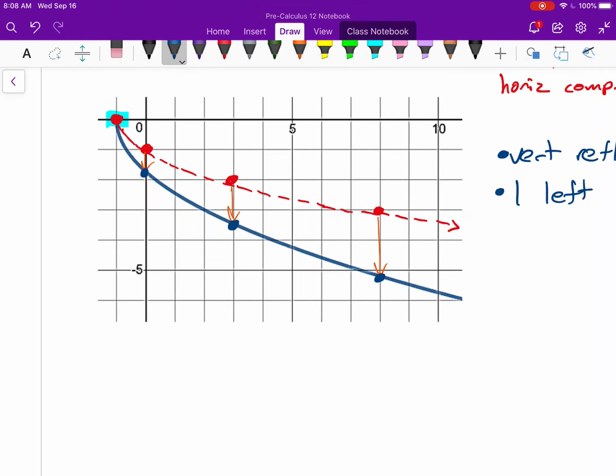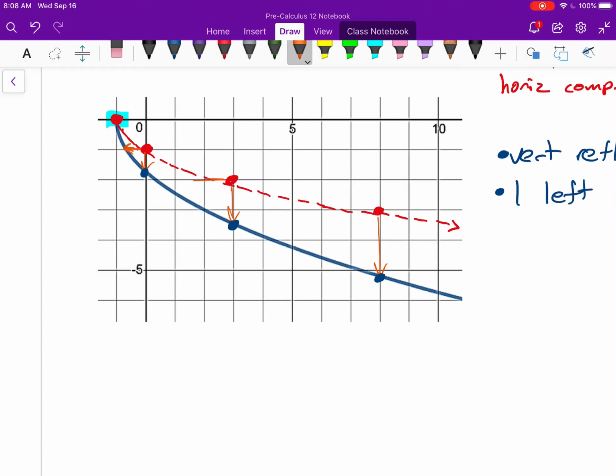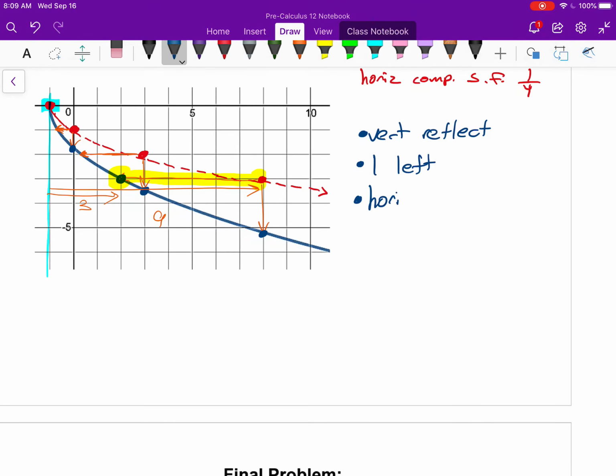Well, there must be a way, but let's look at it instead as a horizontal compression and see if there's a way I can do that a little bit easier. So let's look at it going, the points in red going this way. And that last thing I drew is the most useful one. If I look at this point here and how it compresses to this point here, I can see the compression. How do I see the compression? Well, compared to where my function starts, horizontally, if there was no stretch from this starting point, this point here would be 9 units over. Instead, it's only 3 units over. And so 3 is 1/3 of 9. So I can see visually that this graph has been compressed horizontally by a scale factor of 1/3. So a horizontal compression by a scale factor of 1/3. I can see that. It's not easy, but I can see that.